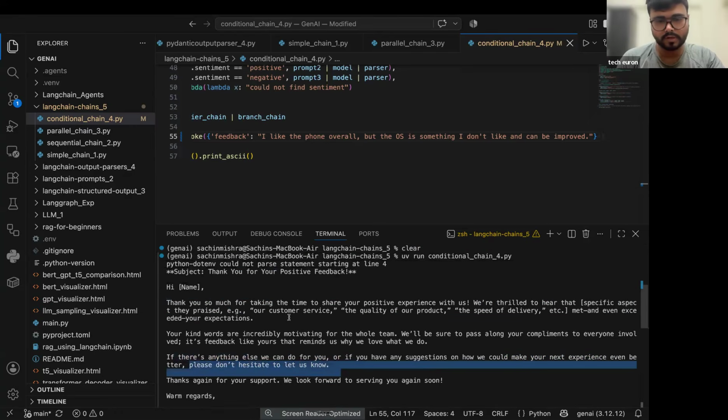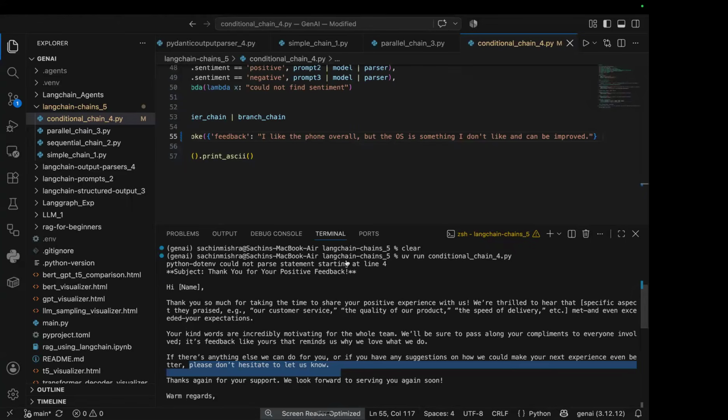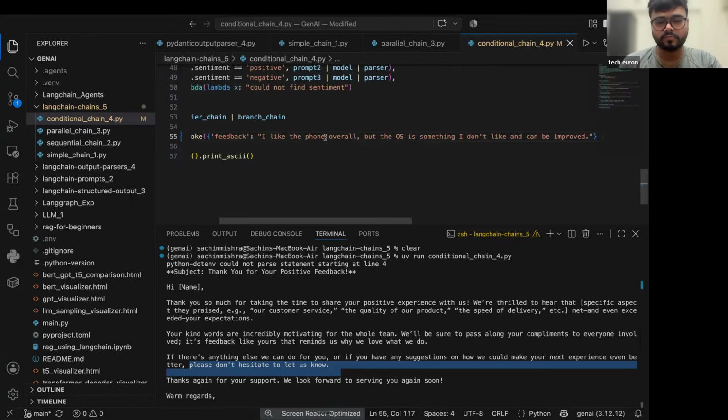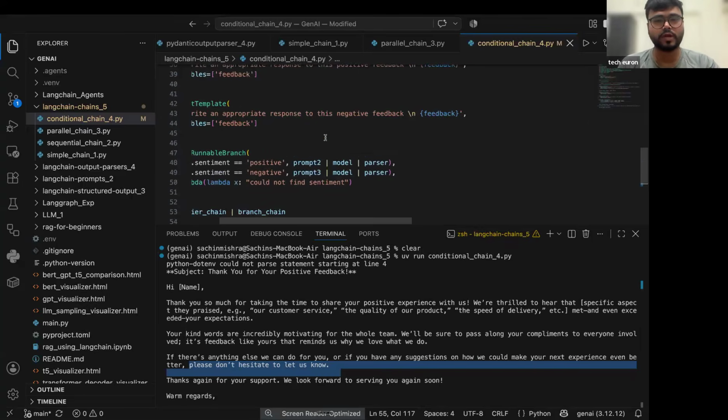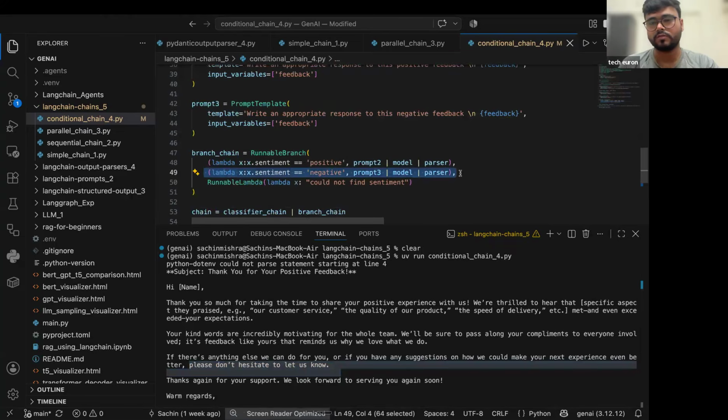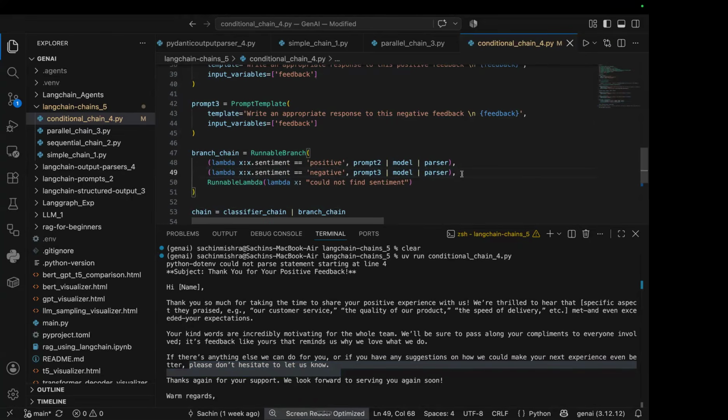So it considered the positive route and gave us the output. If you want to have a neutral route also, you can add a third chain here, so that based upon neutral feedback, the third chain will be involved. Okay, got it. Thank you.